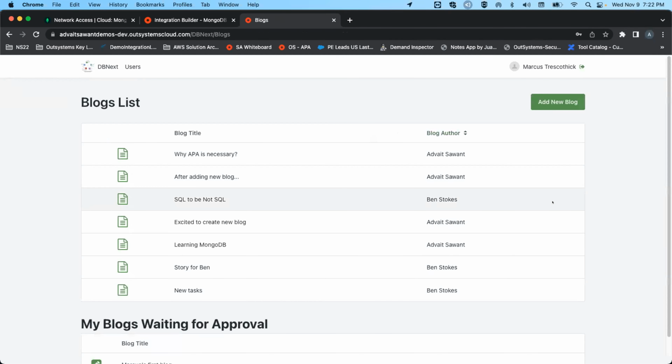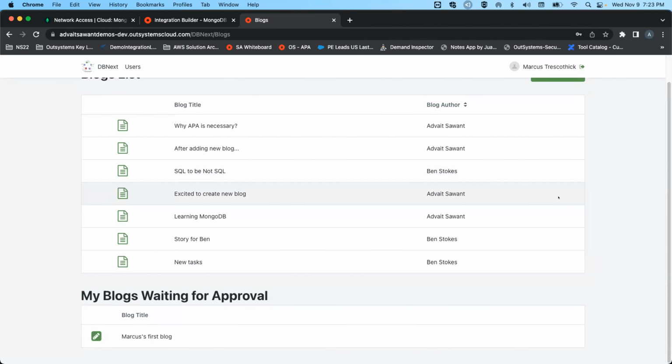Okay. In a production application, you would most likely have an additional role, like a manager or an administrator who would also be able to publish and delete blogs, no matter who the author was. Yeah. The role hierarchy in this application is there is blog author, there is a blog moderator, and then there is a blog admin. Got it. Okay.